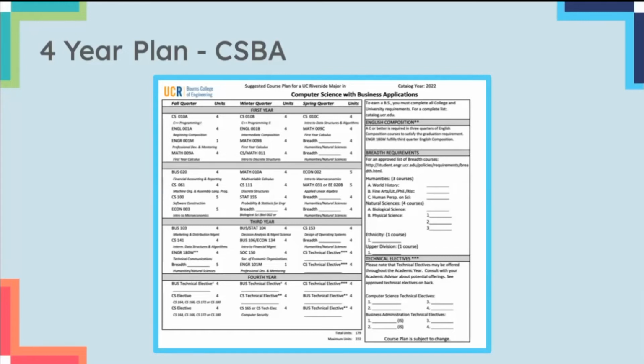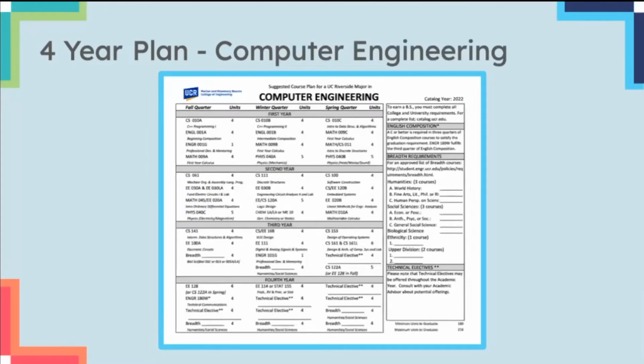And if we go on to the next slide, I think it should be computer engineering. Yeah. How many of us are CE majors in here? Okay, 2 of us. Cool. Yeah. So once again, the first 2 years mostly will look the same. There are a few changes in terms of perhaps when you'll be taking physics, and then I think there's also some chemistry requirements as well.